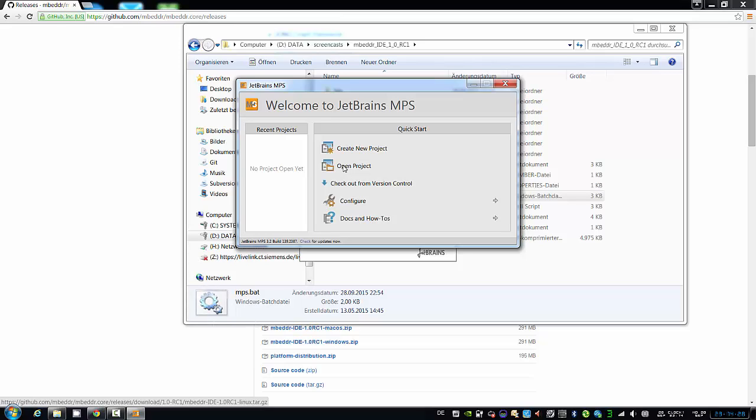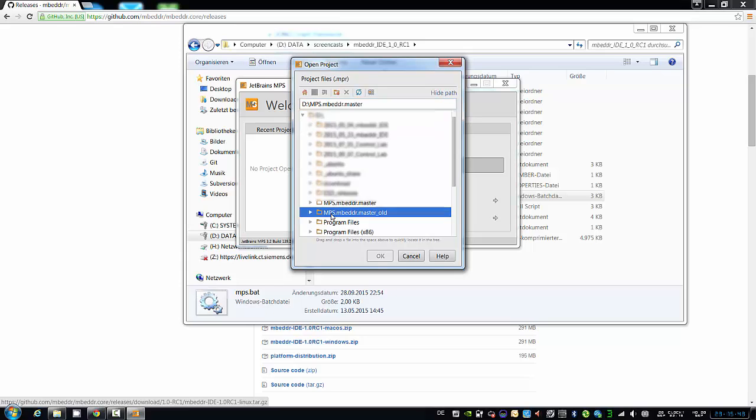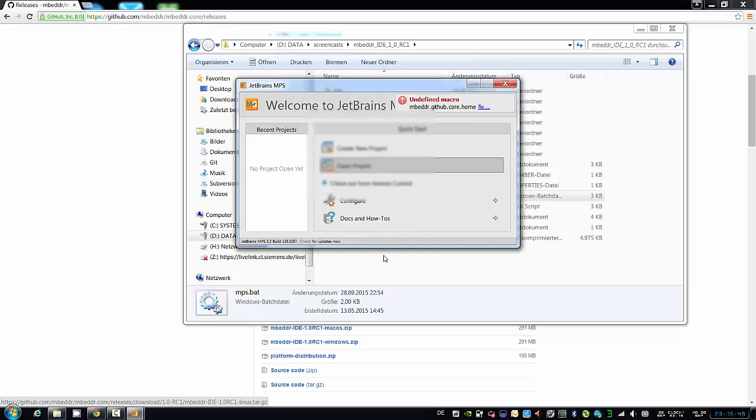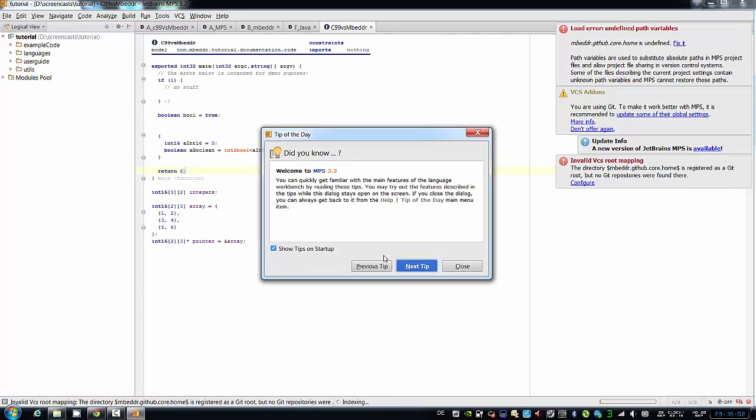It takes a while and then we manage to open the project. So by clicking here on the open project, the open project dialog is here and we go to the tutorial project. So basically the place where we saved the tutorial, in screencast tutorial, press OK and the project is open. Please note that the very first time when MPS and mbeddr starts, it does a lot of caching and indexing and this takes a little longer. By the second start of MPS, things will go much faster.